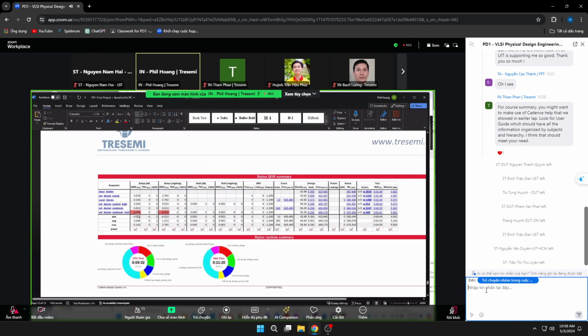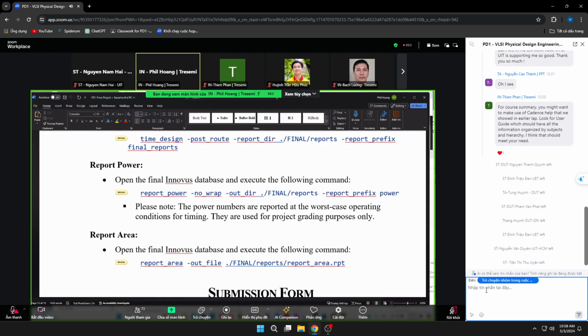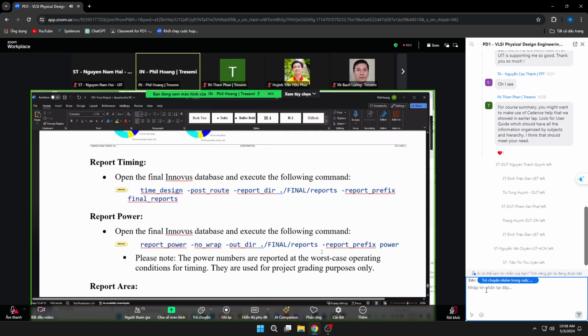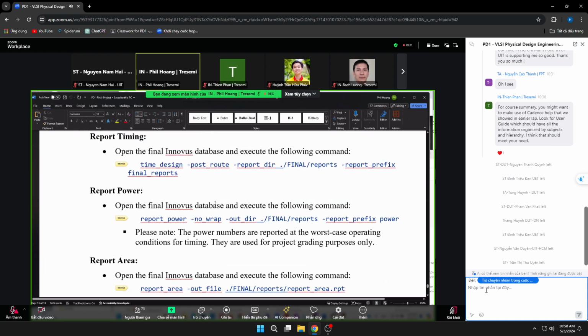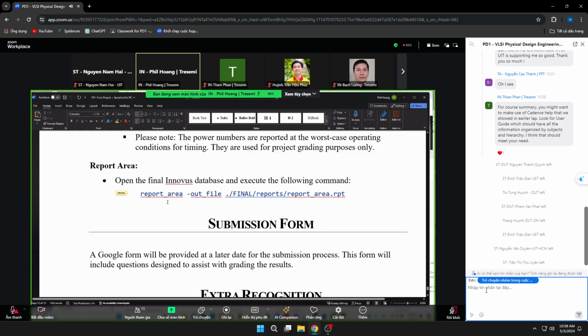You better not have any red here. So you're going to be fixing all the worst negative slack for setup and hold, and there are informational clocks and power, etc. So at the end, you run report timing, post route, and you report power, and you report the areas.